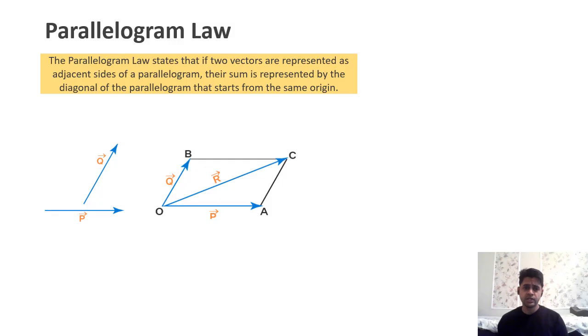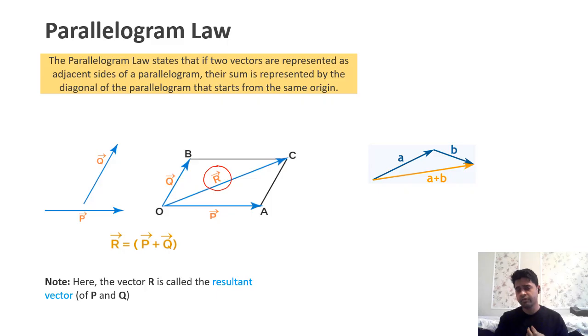So if you can see here, if q and p are the adjacent sides of the parallelogram, then this vector r would be my resultant. As you remember, we have an addition method, the triangular method. If I take this triangle and mirror both triangles, I can get the parallelogram. So ultimately you will get the same answer whether you use the parallelogram method or the triangular method to add the vectors.